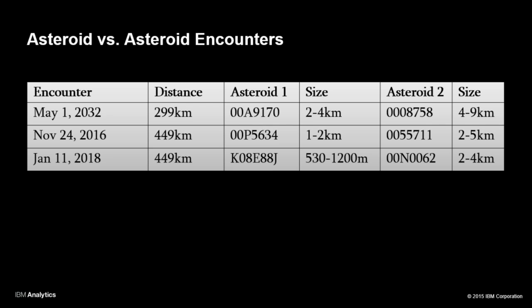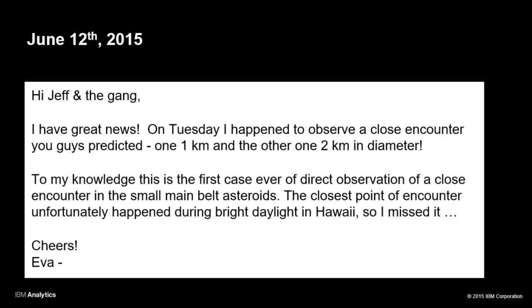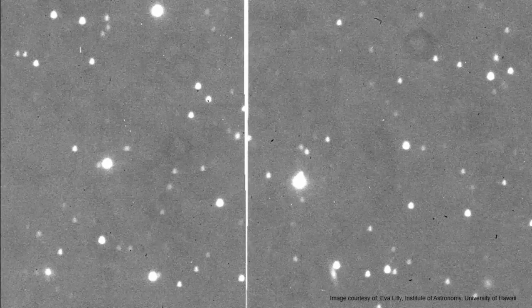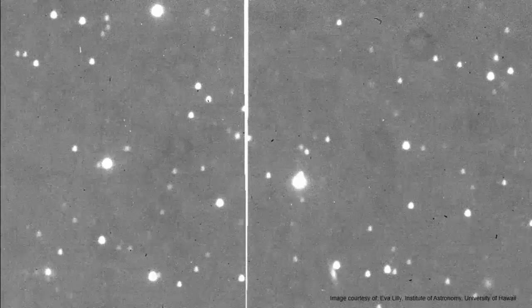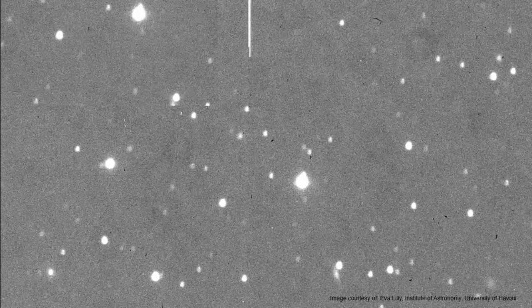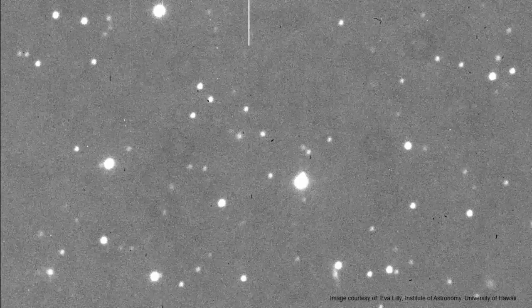We created a list and sent it to the astronomers. Let's look at the second one there — November 24, 2016, 500 kilometers apart, about 300 miles. This is super close in space talk — very exciting for them. We sent them the list, and then there was a long lull. Then in June we got this email to me and my pals in IBM research that helped with this. It's the first time they've ever trained the telescope and looked somewhere to watch two asteroids come within close proximity. If you watch this closely, you're the first publicly to see this. They were not able to follow them all the way through to their closest point because the sun came up. We have a paper coming out on this. And I just want to say: if we save Earth, you're going to owe us.